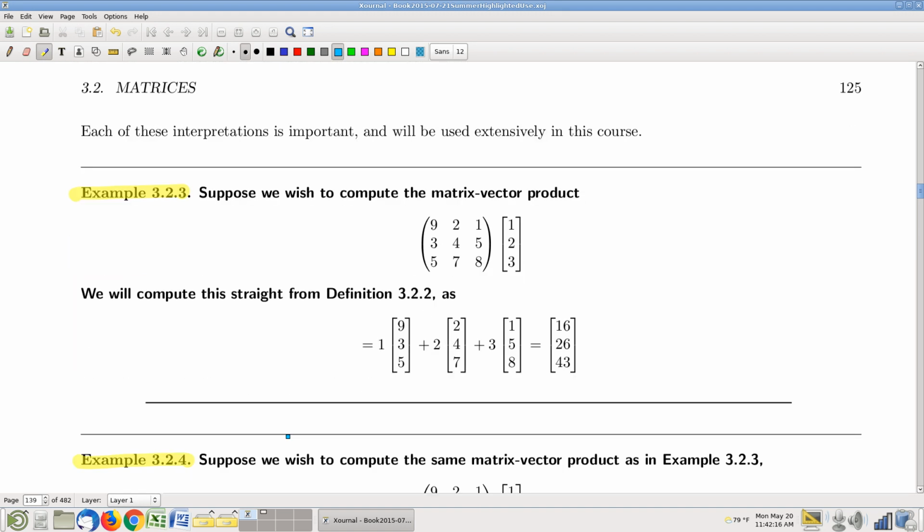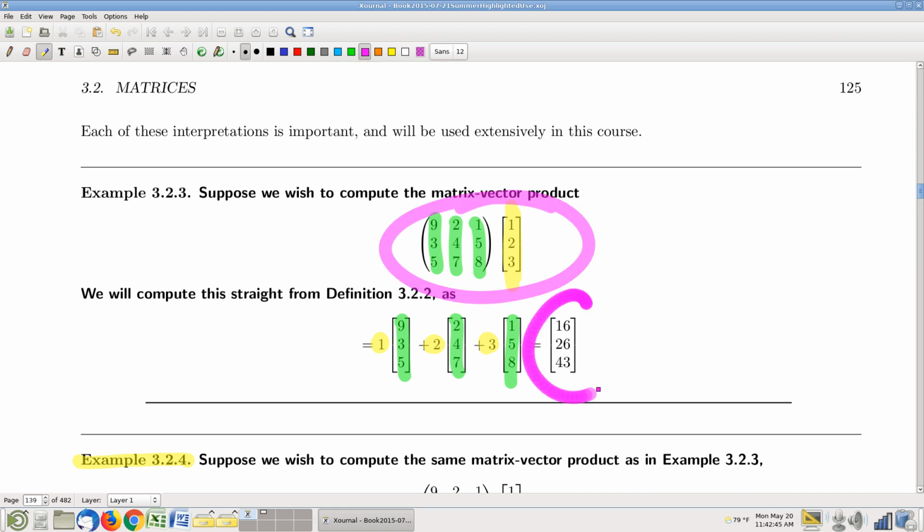I think I have some examples here. Let's take a linear combinations point of view. How do I multiply? I want to multiply this vector times this matrix. Notice this matrix has these 3 columns, and I'm going to compute this product by taking those 3 columns, doing a linear combination with these 3 coordinates of my vector, and that linear combination, you can crank it out, and that product is this. That's just arithmetic.